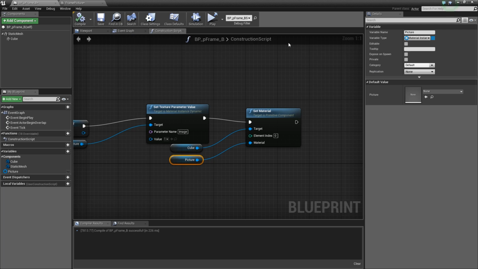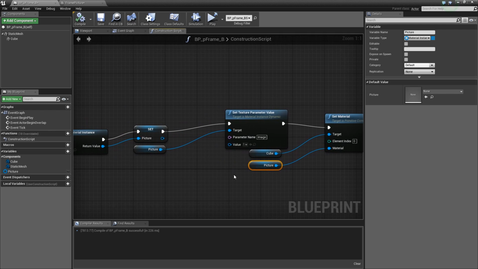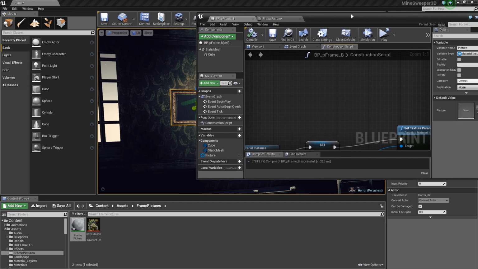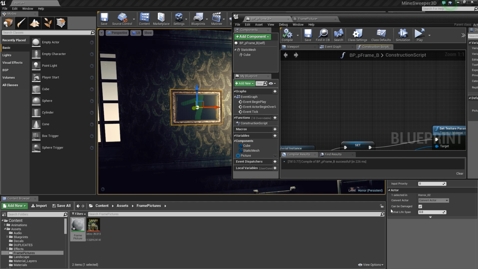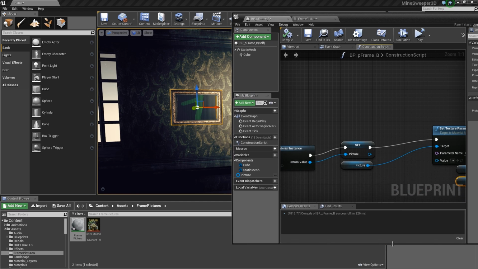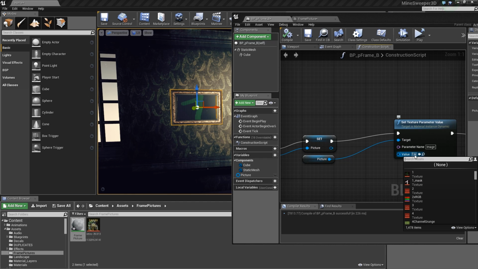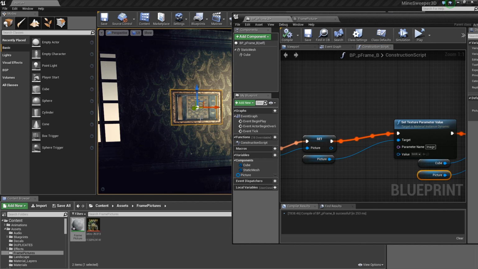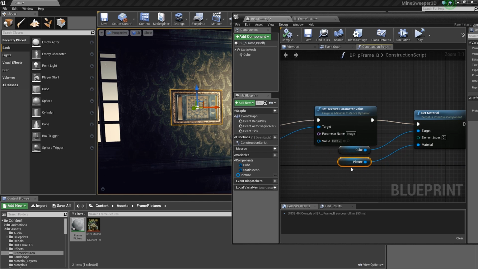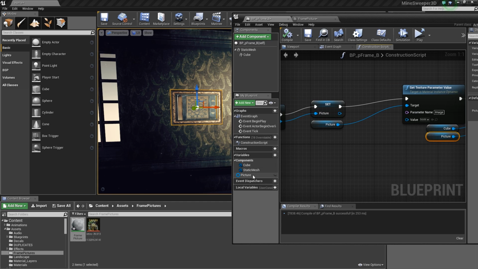And now the problem is we need to change the material inside our blueprint, so it isn't such a good way. Like if we want this to be something like book, we could change it, compile it, and it's the book. But what we can do is create a new variable and call this new picture.